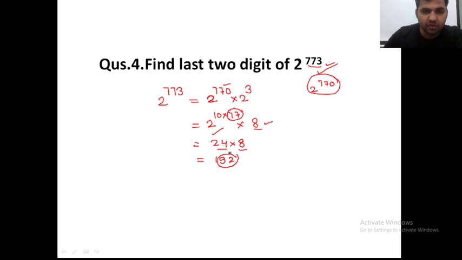You'll have to solve the question completely, right? If you are supposed to find out the last two digits of 2 power 770, then the answer is 24, right? But 8 is still to be multiplied. You haven't multiplied 8 with 24. So the final answer would be 92, right? So either you made a mistake in the calculation or you might have applied the concept wrong. So now you understand the concept, Varsha. Can we move on to the next question?